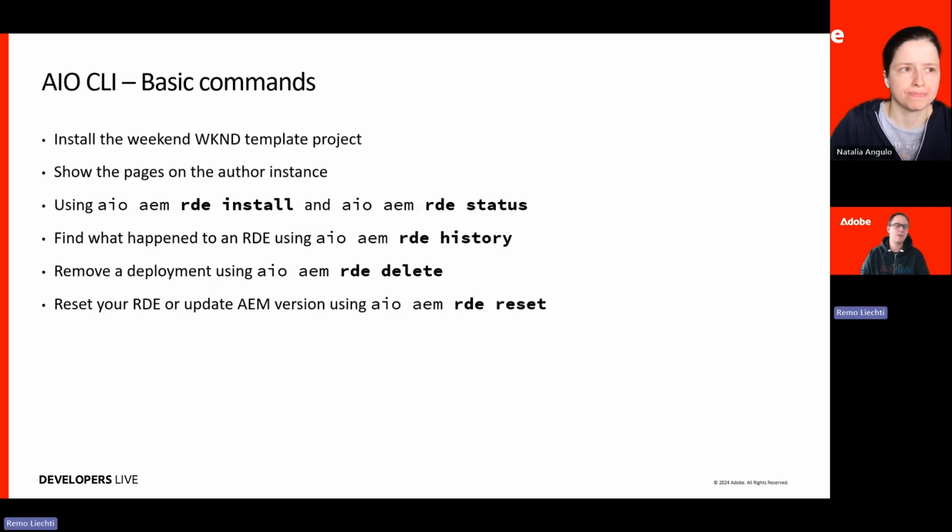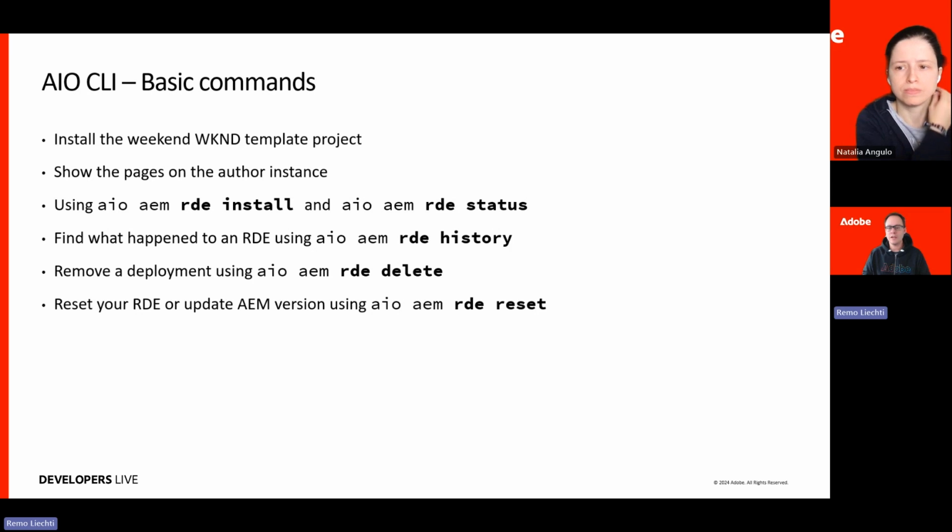Then some more things we will do is we will install the weekend template. I guess you know that from the local SDK that you can use as well. We're going to log into the author and take a look at the pages which are there. And basically, we will use for that the install command. We will also talk about how we can go in and see the history of the RDE, what has happened in there using the RDE history command.